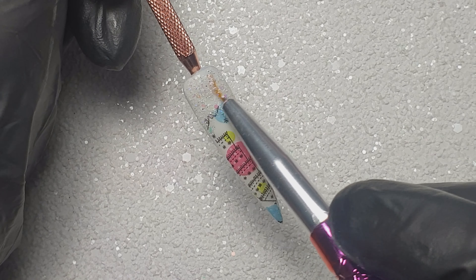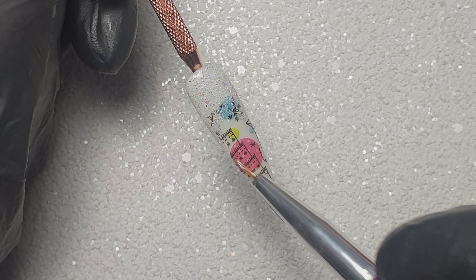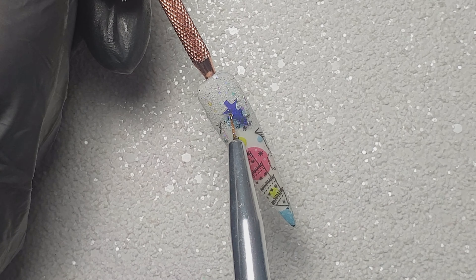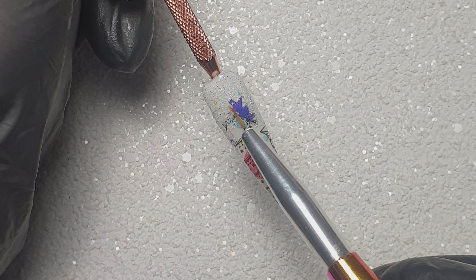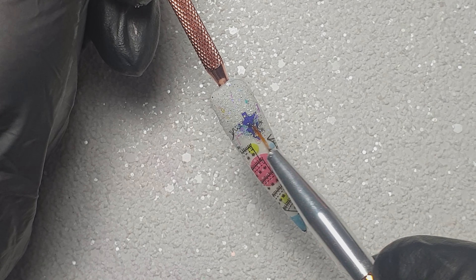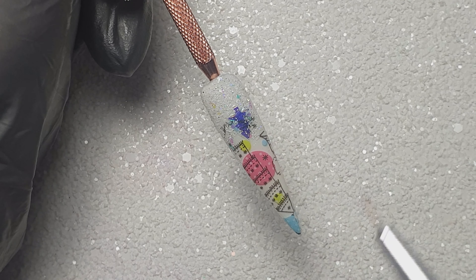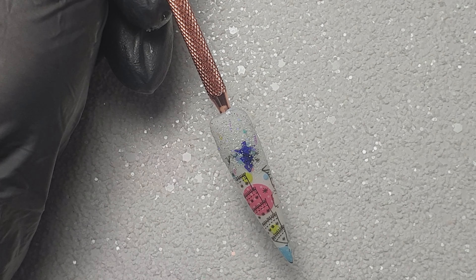For this design I've put down a blob of clear gel on a palette and mixed in the finer pieces of glitter. I give that a really good mix and then I'm just painting it on with a nail art brush. With that same brush I'm going into the glitter mix and picking out some of the chunkier pieces — here I went for a hollow Christmas tree and I'm moving that around as I wasn't 100% sure how I wanted it positioned. Then I dip into the raw glitter mix to pick up some coloured hexes and a snowflake, and I apply a little more of the gel glitter mix to bring the ombre down over the foil a bit more.